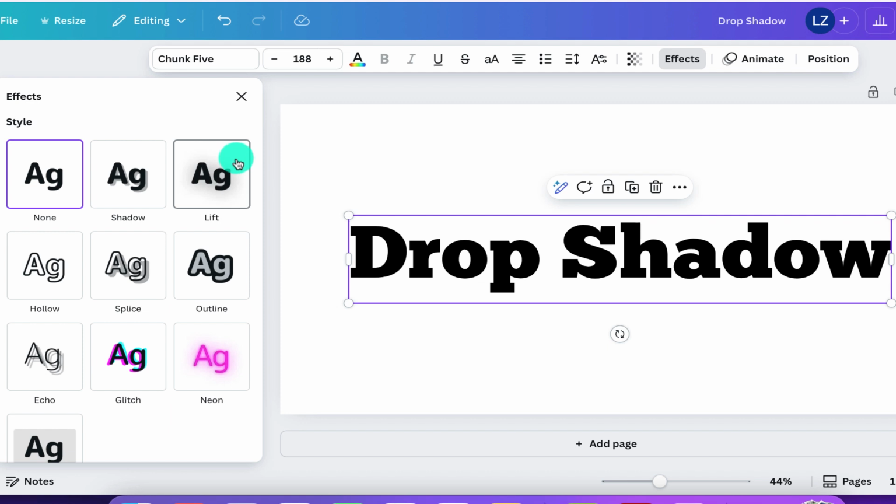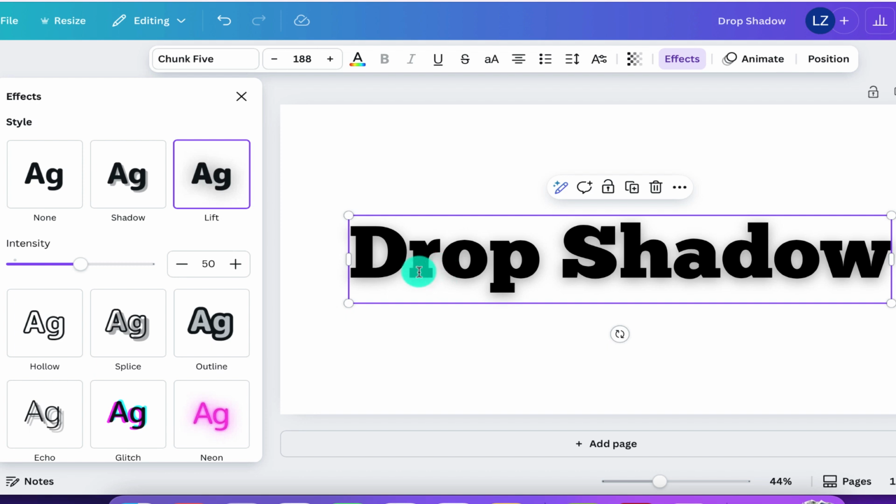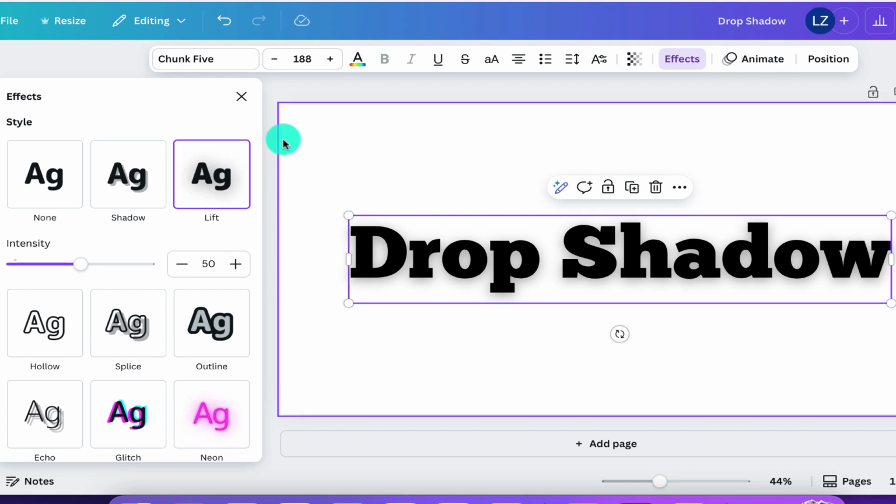The first way is we can click on the style option lift, and if we select that it adds a bit of a shadow underneath and it makes it look as if the text is raised off the screen. This works really well if you've got an image behind it, say a picture, and you want to add some text on top, and it just makes it look as if they are both separate and the text is very separate to the image. So that's a great way of doing that.